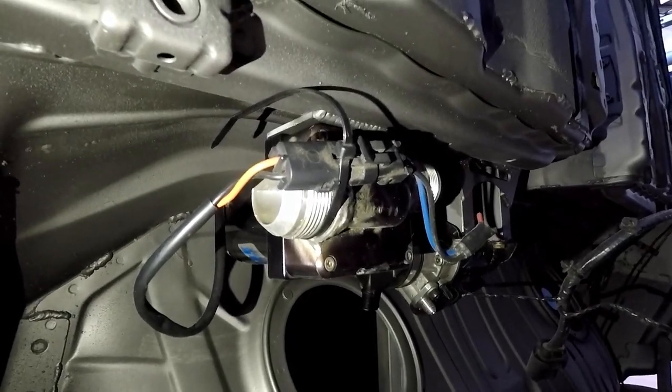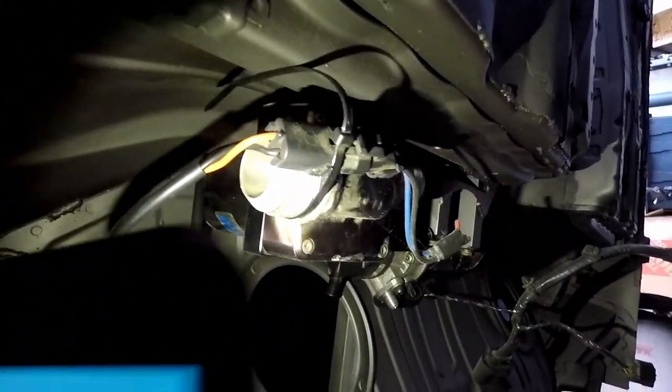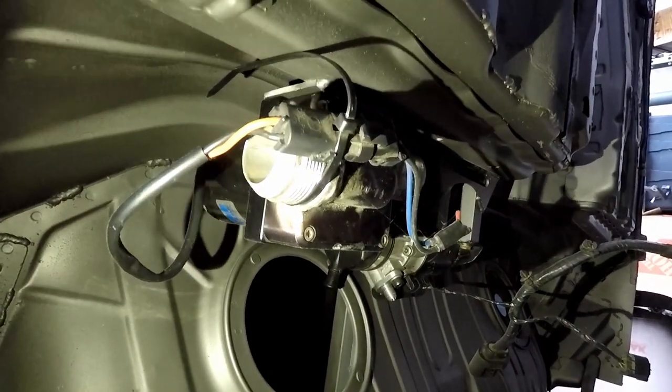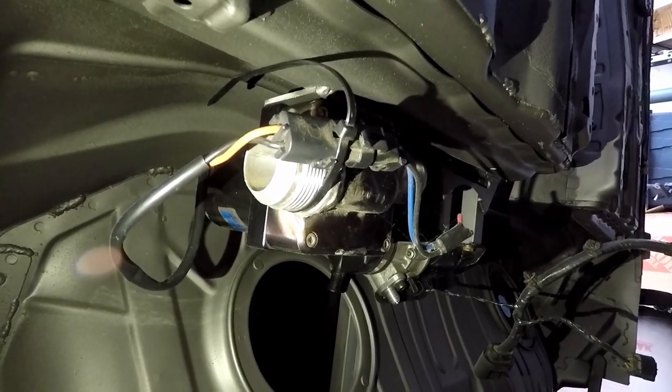All right, guys, I know it may be hard to see, but this right here is the electric water pump. It's got dash 20s in and out, and this thing flows 50 gallons per minute, no matter if you're at idle or redline. It always flows the same. So because that electric water pump flows the same no matter what RPM range, at idle we'll have enough water flow in and out of the engine to keep it cool without having to rev it up. So that's a small problem, but this fixes it.